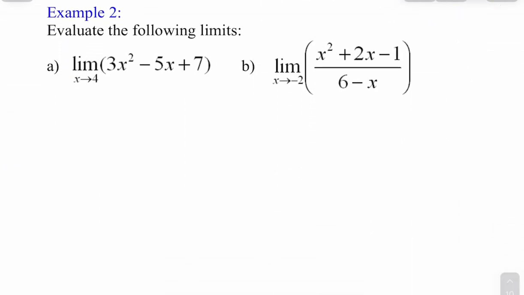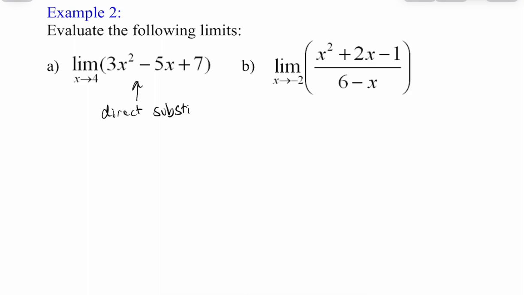So let's think about a polynomial. Are there any holes, gaps, jumps in a polynomial? Are there any excluded values that we have to worry about? No, I can plug in whatever I want. If you were to draw any of these on a sheet of graph paper, the graph would be continuous. You never even have to lift your pencil. Now, so this one, you can just use direct substitution.